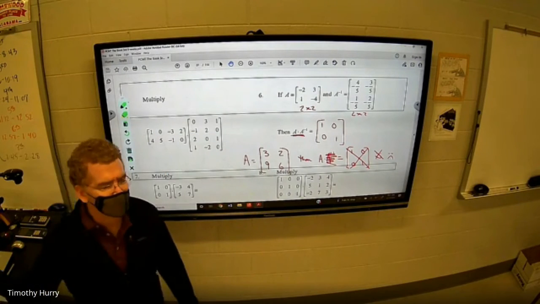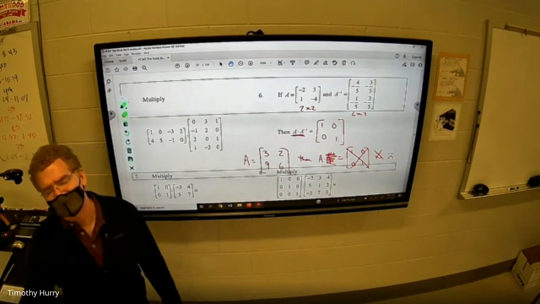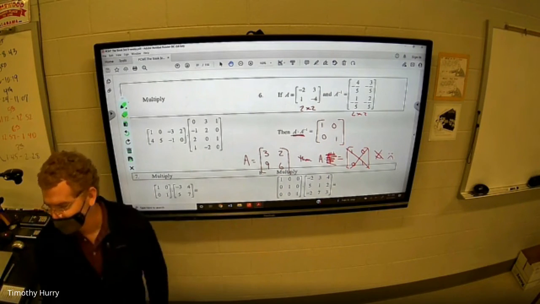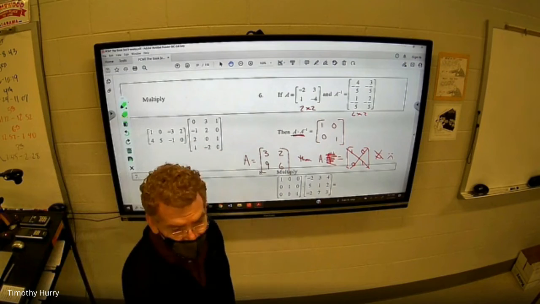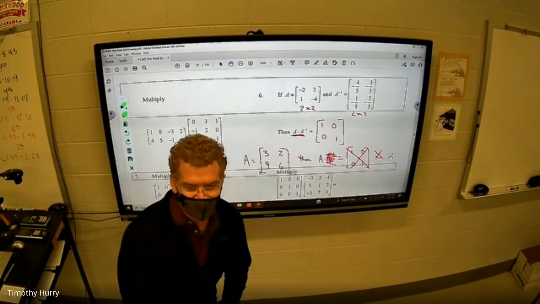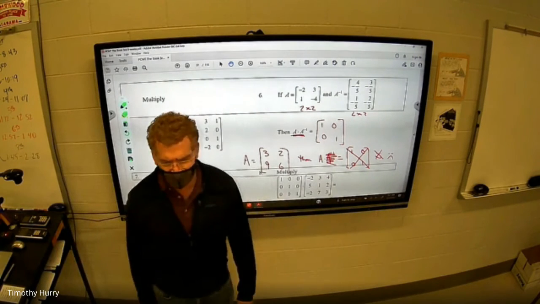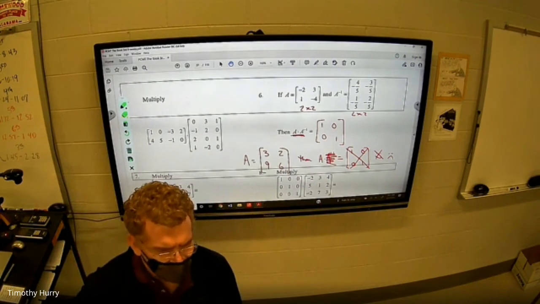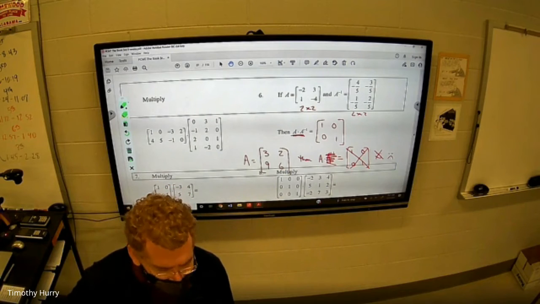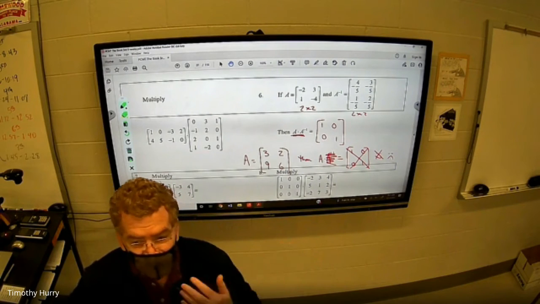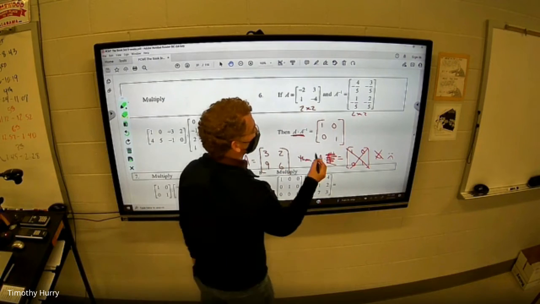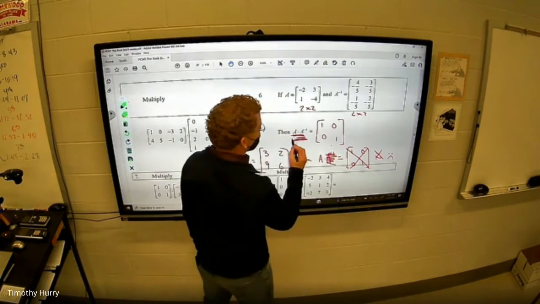In fact, once I put it on a bonus and I missed it and I made the problem up. Like I looked at it the next year, I was like, oh yeah, I'll check to see if they know that. And everybody put identity and I was like, +2, +2. And some kid finally comes up and he's like, I don't think the inverse exists. Shouldn't it begin? Oh my gosh, I fooled myself. It's so easy to miss that and get sucked in by that principle. But yes, that is true.